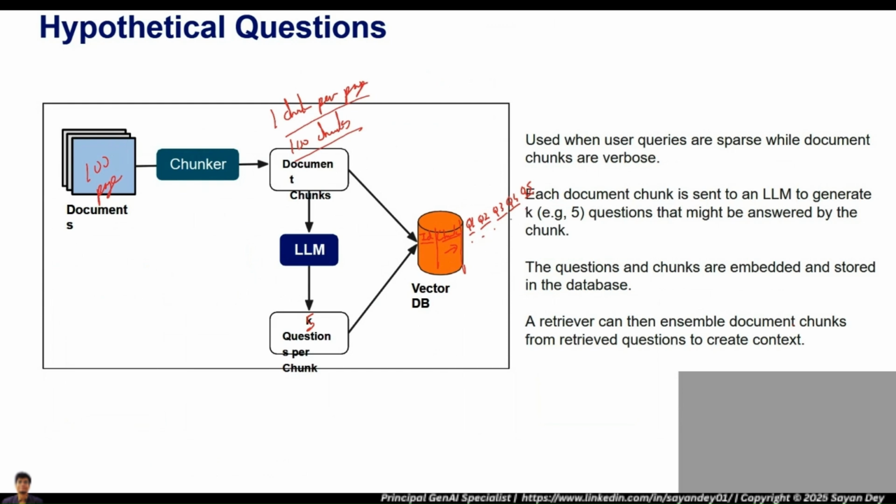Now, this entire thing is happening right during the vector DB creation phase. Now when the user asks a question, this is the RAG, this is the actual retrieval workflow. So when the end user goes and asks a question, this is the user query. It will hit the vector DB, and the normal retrieval process will happen. Now the user question will be compared with these questions.